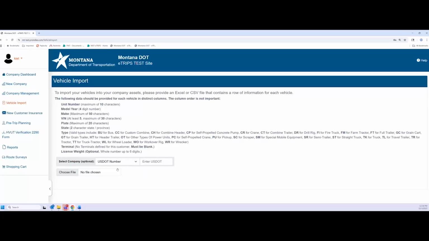So that way, you're not adding vehicles individually on their behalf. You have the ability to add those vehicles via a spreadsheet here. And it's just the same process that I demonstrated just a minute ago. The difference is, like I said, for a permit service, you have the ability to upload the spreadsheet for a specific company.